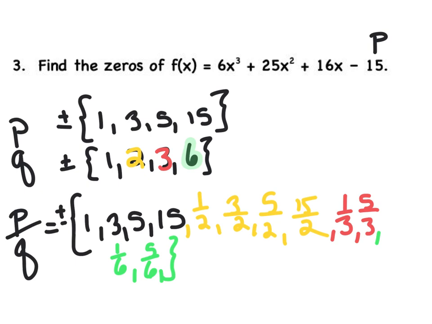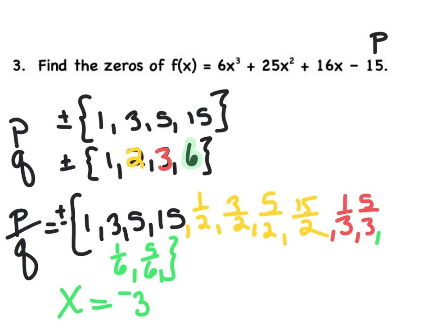So this is a much bigger list, which may be looking like a lot of work, but when you're using the store feature on your calculator, it's really not bad. So pause the video and see if you can find one that works. So when I do this using the store feature, I get x equals -3 as a 0.